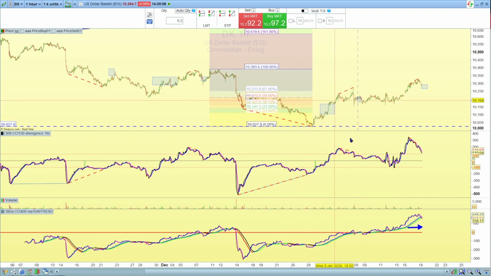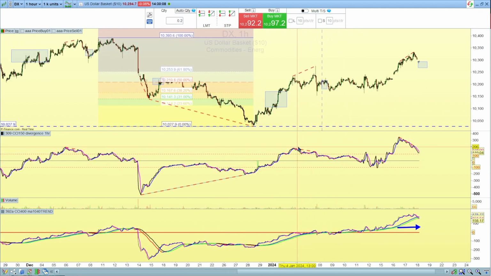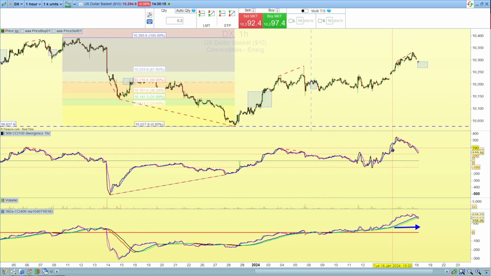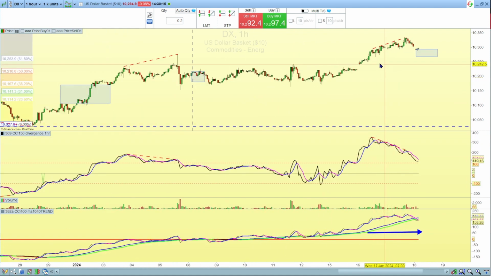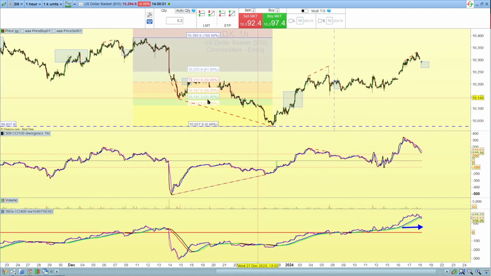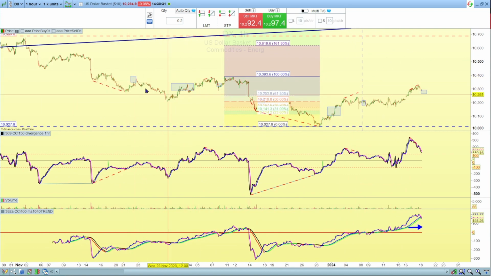Then we had another bearish divergence on the CCI versus higher highs on the price, broke down, hit our target, and we're currently sitting on another bearish divergence versus the price. You can see there it's just touched our target area and it's hit that area as well. The CCI 400 is broken below its moving averages and potentially going to go lower. There's no sign of a reversal yet on the CCI 150. And again, the CCI 150 generally moves in line with the price. So I do keep these rectangles in there for historical purposes where those divergences have been hit.